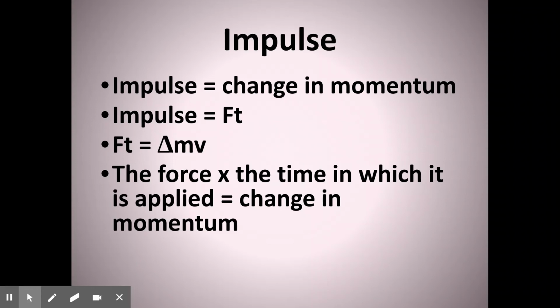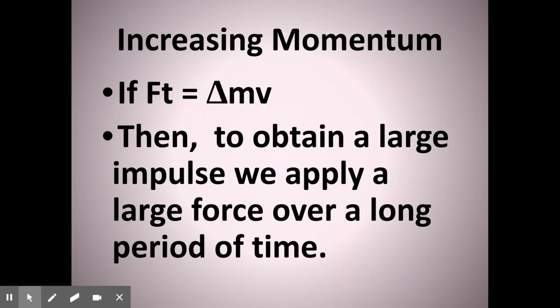Impulse is change in momentum. We can find impulse by our force multiplied by time. So we can say that force multiplied by time equals change in momentum. Now, if we're going to change our momentum, that could have an impact on our force or our time. If we have a large momentum change, that'll either give us a large force or a large time. So we might want to change the force of impact on something so things don't get hurt.